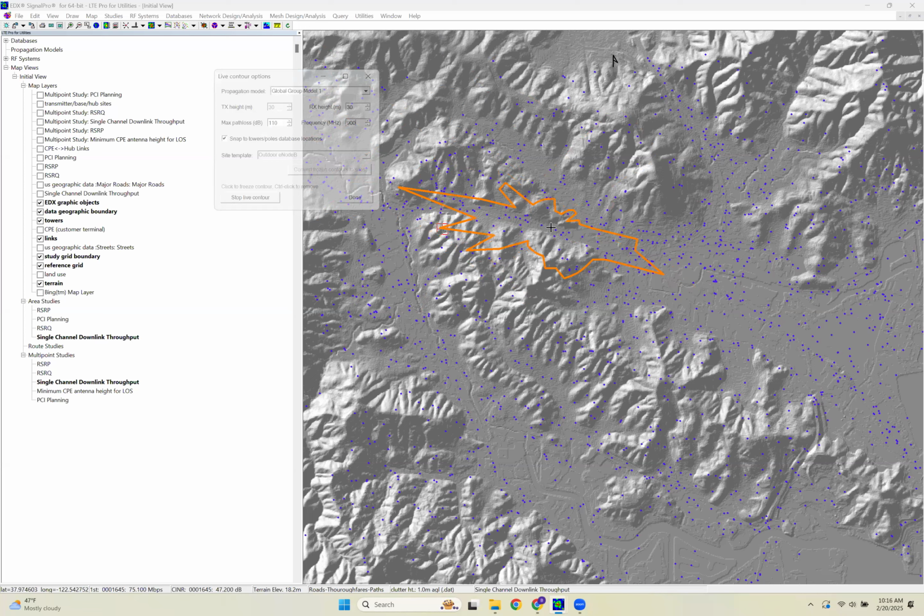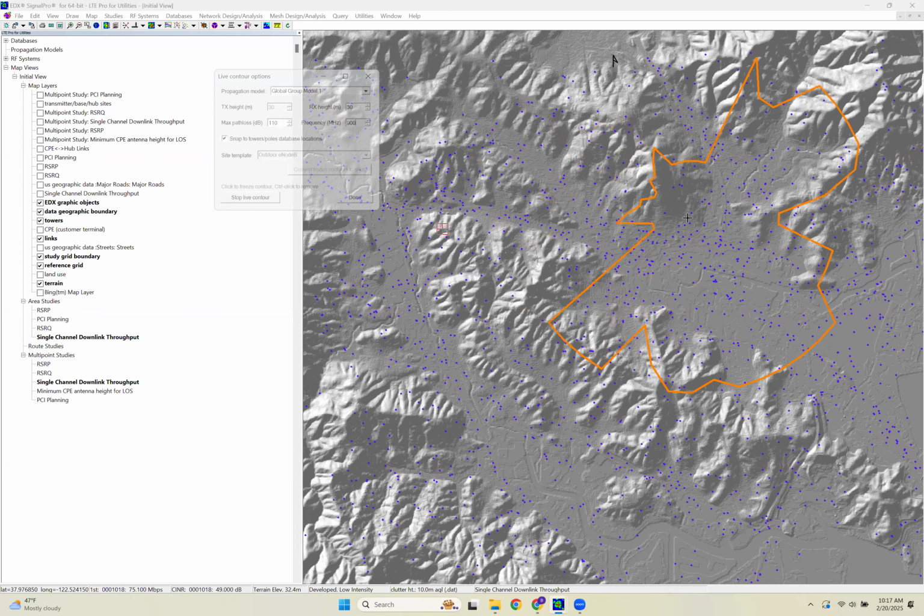So as I move around from one blue point to the other here, the contour line that you're seeing is just a fast distance to the first cell edge. There may be some other spotted coverage around this basic footprint when we run the full resolution model. But what this is doing is just looking out along each azimuth at a reduced study point spacing and coming up with an estimate for the coverage contour of that site.